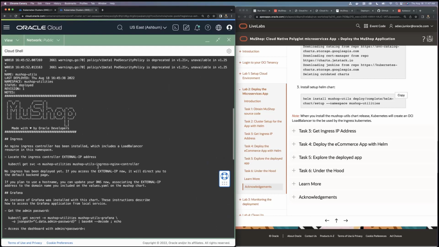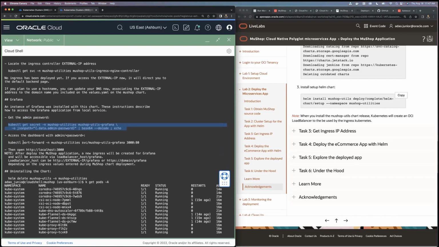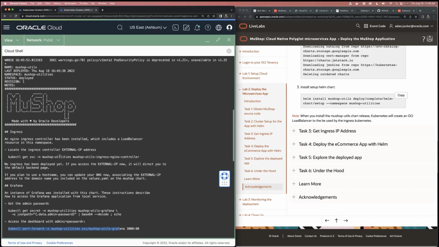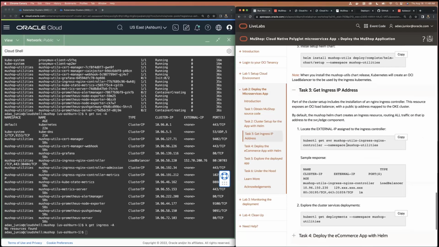And on the result of the Helm install, you can also see all the commands that you'll be using, like what is the secret to access Grafana, for example. So you need to run that command right here. You go to that later, because the Ingress to access Grafana is not there yet. If you're running locally, you can just use a command to access it locally without the Ingress, but that's only if it's local. Right now, you just need to get the IP address of the Ingress. That's the one that you use.